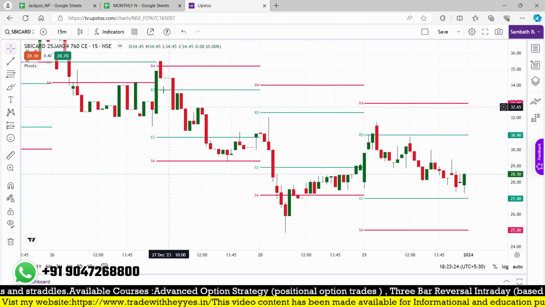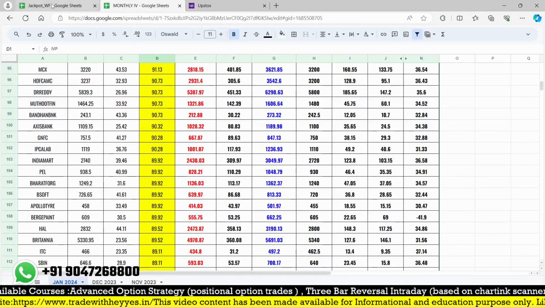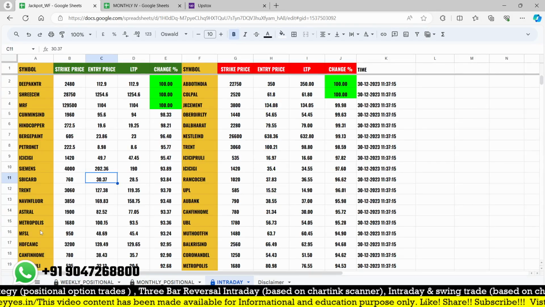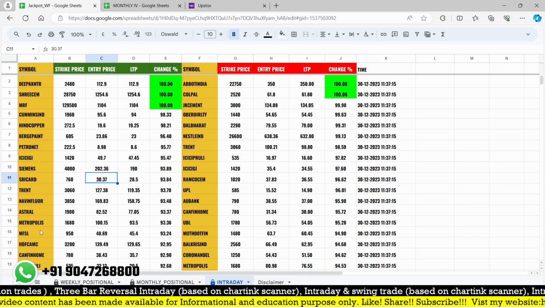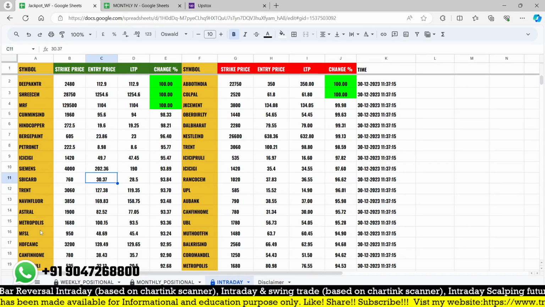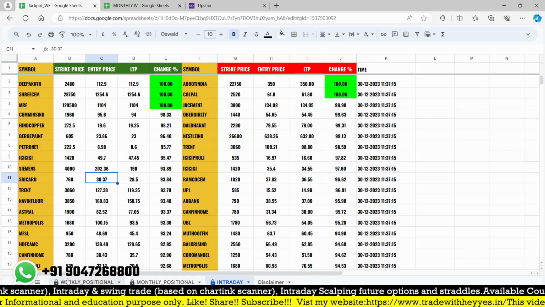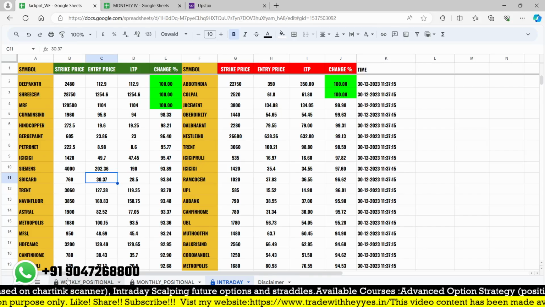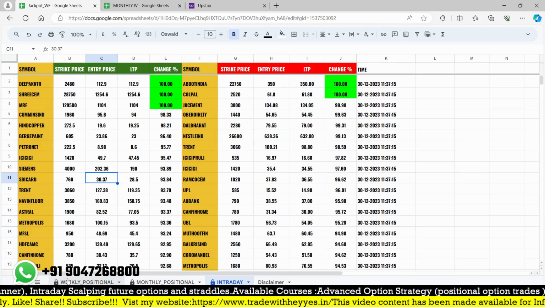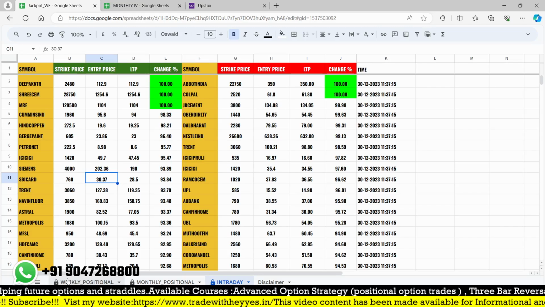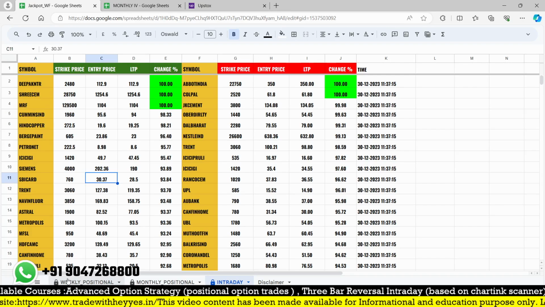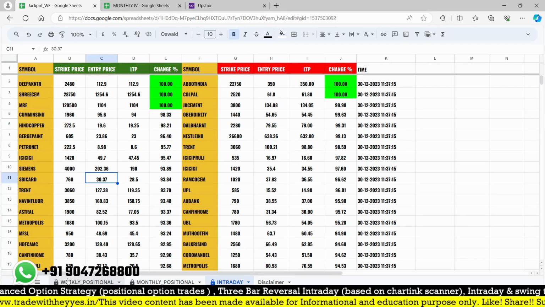But most of the time, with the intraday sheet, many stocks would be triggered in the first 15 minutes. But how do we find out? After 9:30, if a stock gives you a breakout for the first time, it is called a fresh breakout. Only such stocks we need to find from this list. That will help you find good opportunities in intraday, because in intraday trades we are not going to take 10-20 stocks. Maybe we are going to find 2 or 3 based on the concept that we are planning here with this Google Sheet.